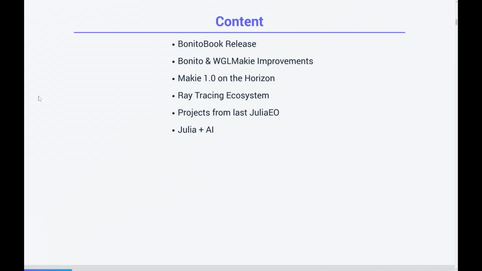I will also talk about another exciting project I started last year, which is Bonito book. And I will present some improvements we have made over the last years and talk about Makie 1.0, which is finally very close. What I'm most excited about is the new ray tracing ecosystem for Makie, which I'm looking forward to. Then I also refreshed some projects from last JuliaEO and will show them. And then a little bit about AI.